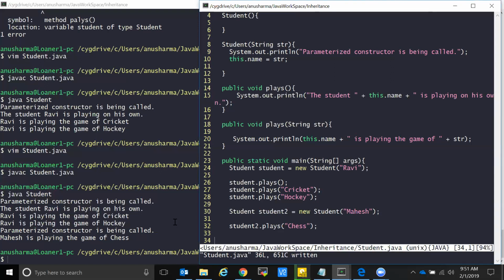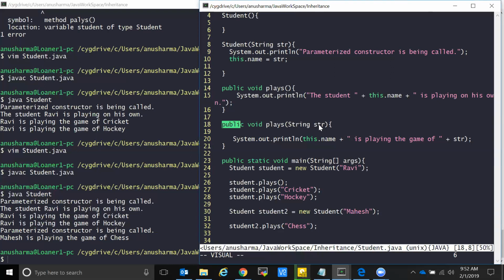So this program is an example of runtime polymorphism. I mean to say compile time polymorphism. Why is it compile time? At the compile time only, we are deciding which method will be called. Either the non-parameterized method at line number 14 could have been called, or the parameterized method at line number 18. But that decision is happening at compile time. That's why this kind of behavior is called compile time polymorphism.